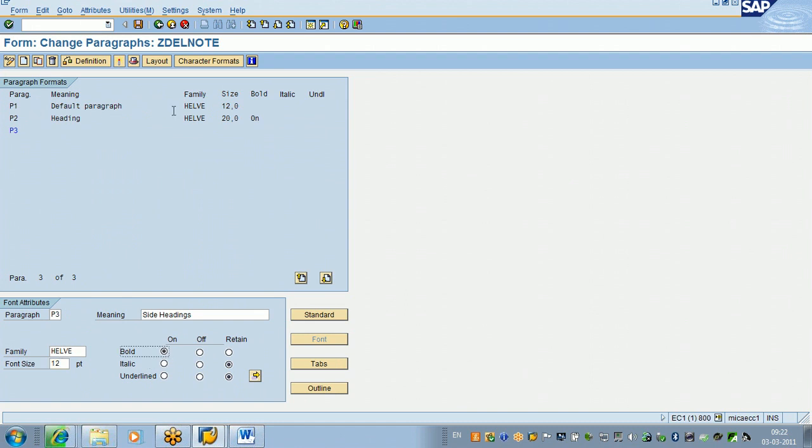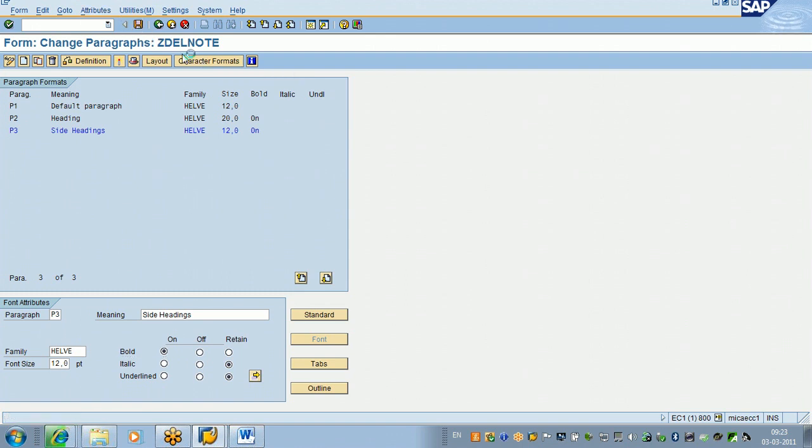See, if you observe P1, we have taken font size 12, but it is not bold letters. But this one I am taking font size 12, but bold. So there are 3 paragraph formats available now.